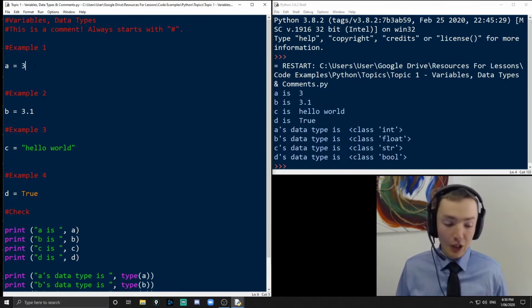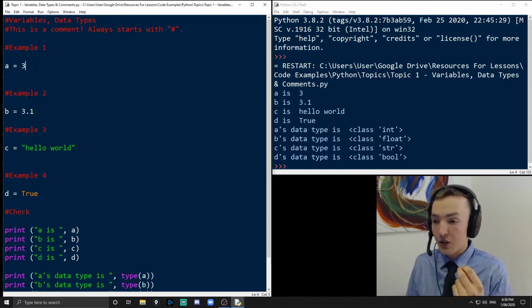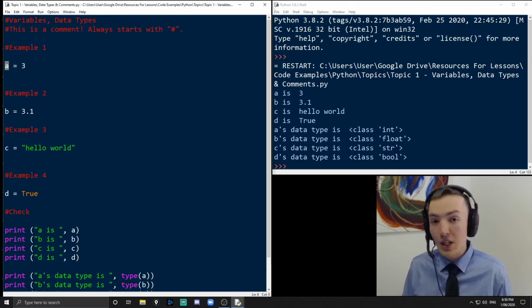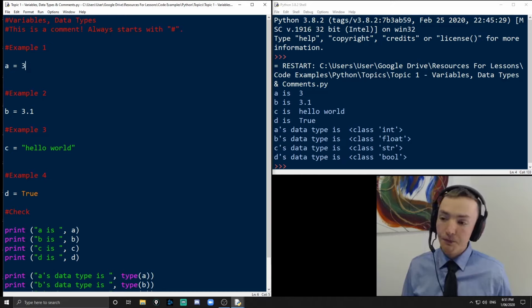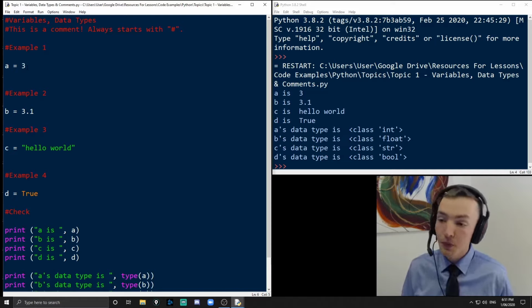You might be wondering, what is a variable exactly? Variables are simply something that varies. In this case it's a name we give to something that will change. We want to store something to change it later, and in this case we call it a. So a we set to 3, but we could change it to something else later, which I'll show you.